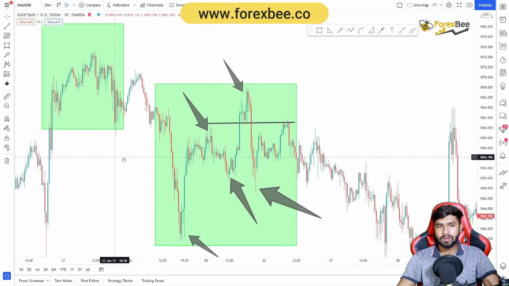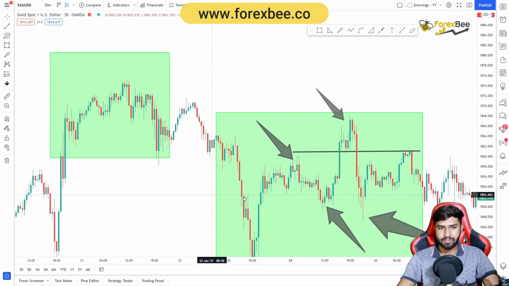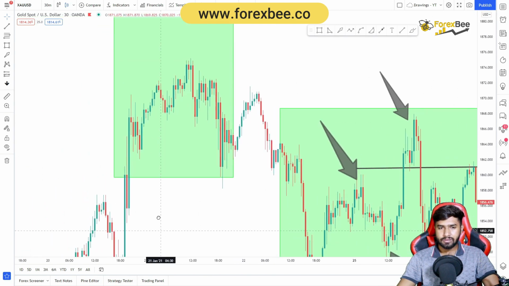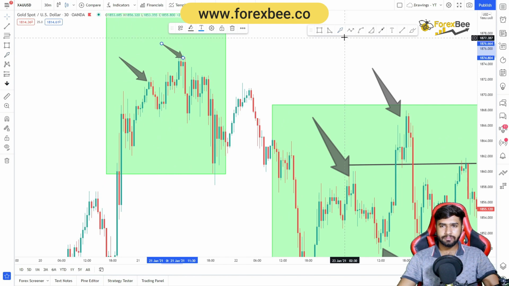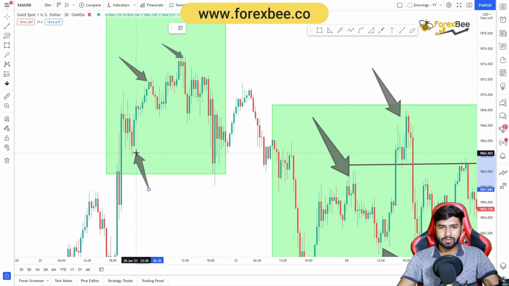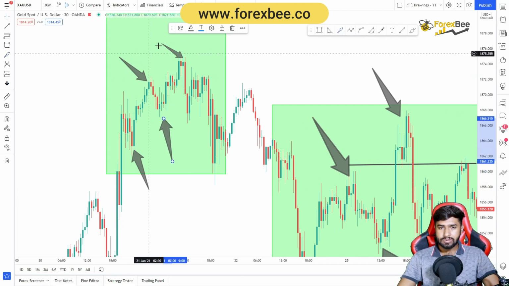Okay, now let me go towards another example, and here as well we can see the trend in the market. A bullish trend is prevailing in the market, and we can see the formation of these higher highs. This one is a higher high, and this is another higher high, and we can also see there's a lower low, a higher low, and another higher low forming here. Okay, so this basically indicates or tells us that Quasimodo might be in place.